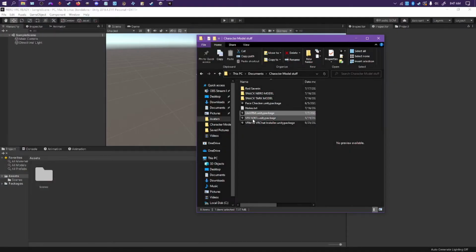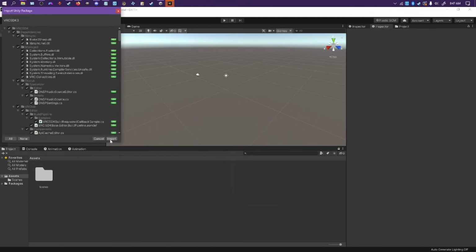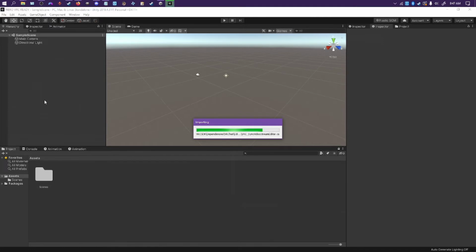Let's go! I had mentioned earlier that we will be using 2 more files, the VRChat SDK as well as the VRM to VRChat file. Go ahead and open up the VRChat SDK first and import it. If you do this in the opposite order, you won't get the expected results.